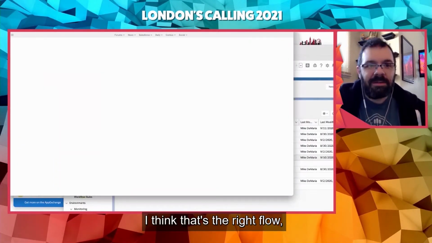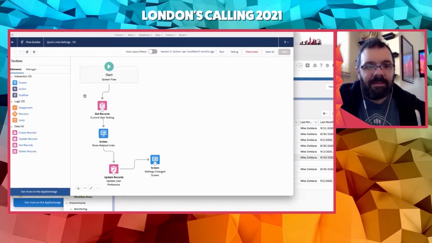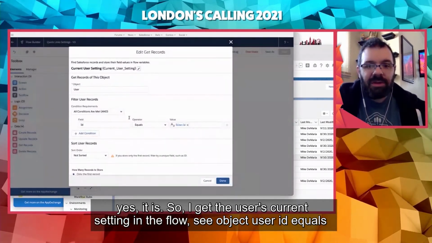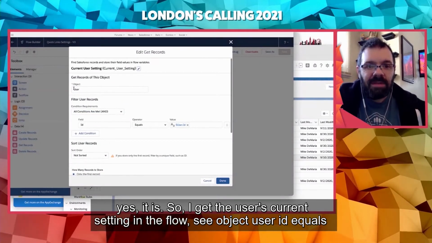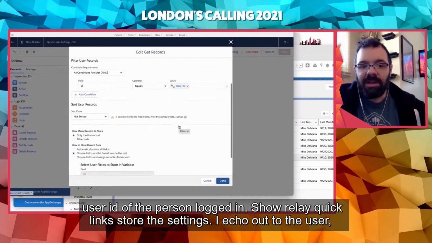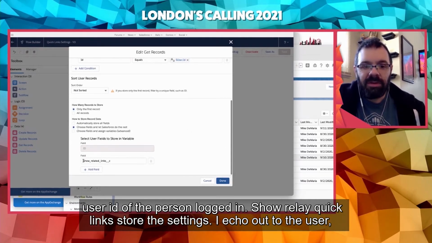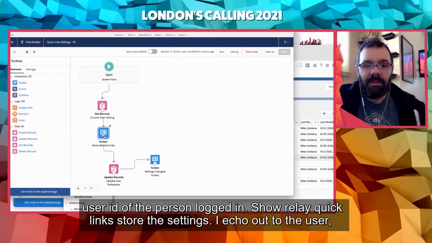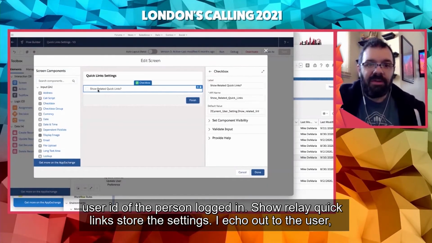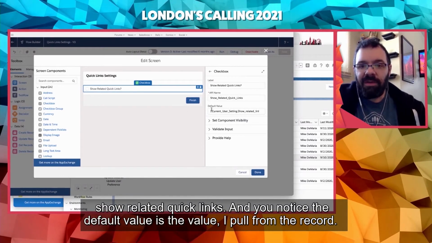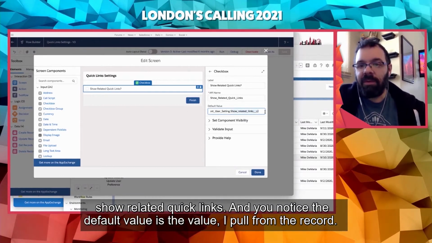I think that's the right flow. Yes, it is. So I get the user's current setting in the flow. See, object user ID equals user ID of the person logged in. Show related quick links, store the setting. I echo out to the user, show related quick links. And you notice the default value is the value I pulled from the record.